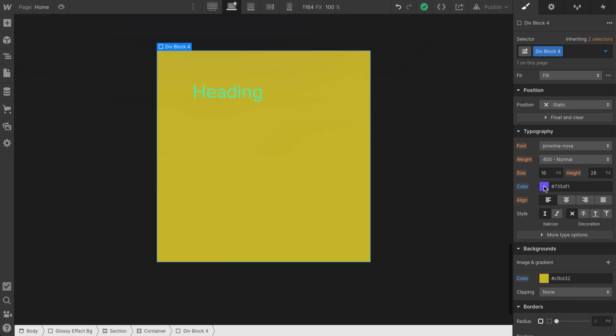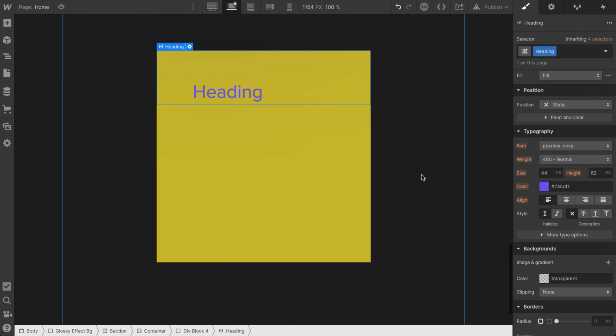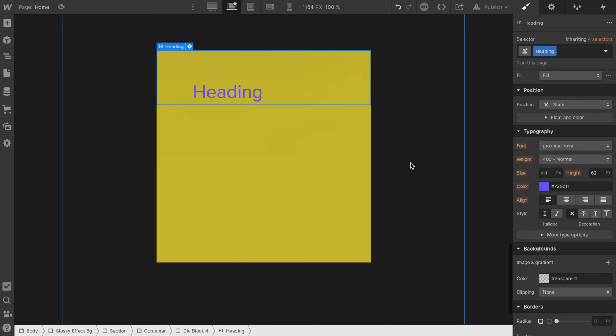That's what we want. But because we have selected this color, it is overwriting. So it is very powerful. If the child element has its own color, it will definitely override the parent element. So never do that. If you want this effect to happen, just reset it.